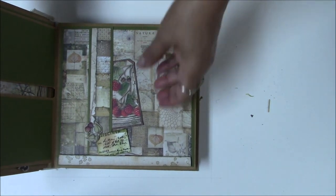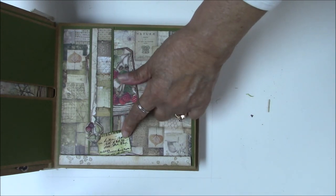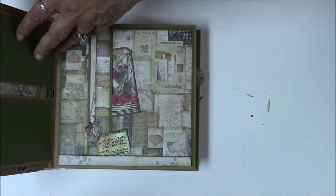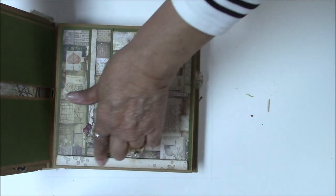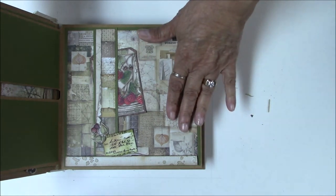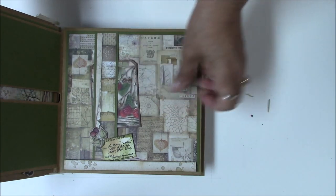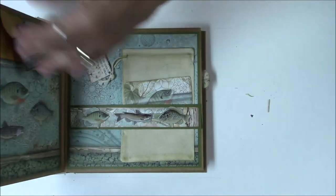This particular page is a belly band, again with another little image from the Tim Holtz stamps. And the piece that I cut off from the center of the tag page, I've used down here and decorated it as a belly band stopper. So I like to do that on a lot of my belly bands. If you've done my other books, you know that. It stops anything from falling out, and I like that.